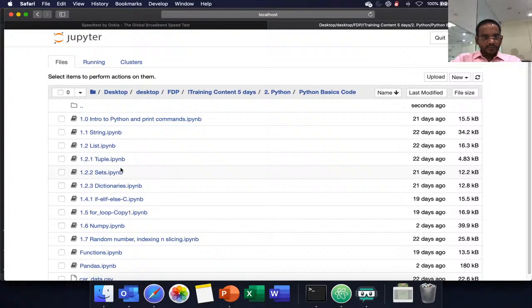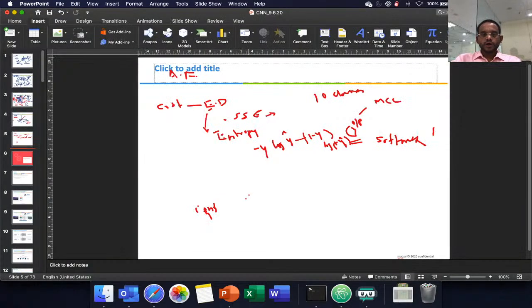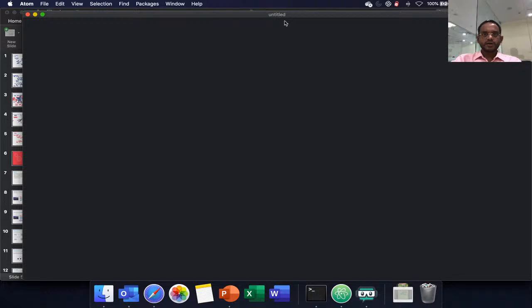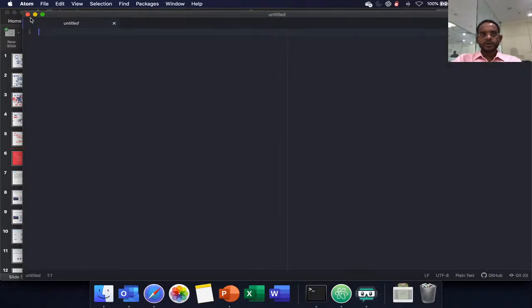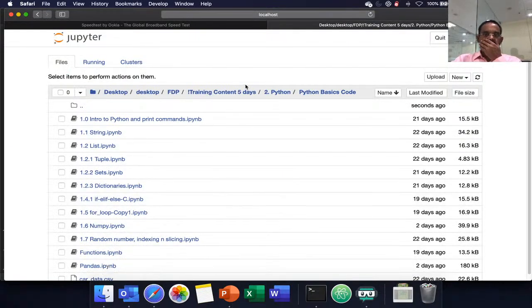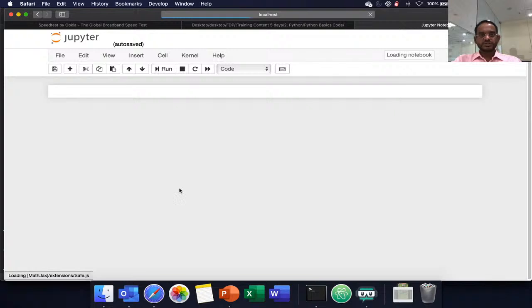What this means is the Python notebook. So you also have .py, if you are running it from a simple code editor. For example, Atom I use as a code editor here. In a code editor, I can type the code, go to the terminal and execute it. The advantage with the Jupyter notebook is that I can run line-wise code execution and see the result then and there. So let me show you some basic commands.